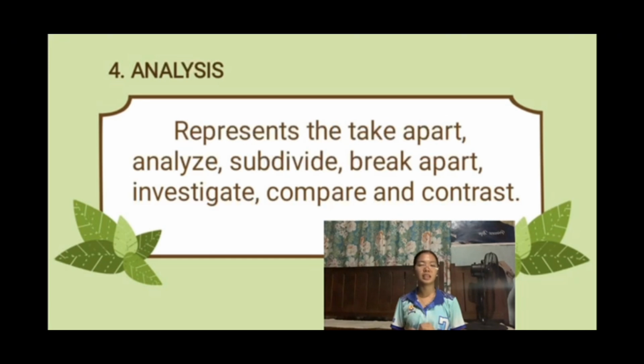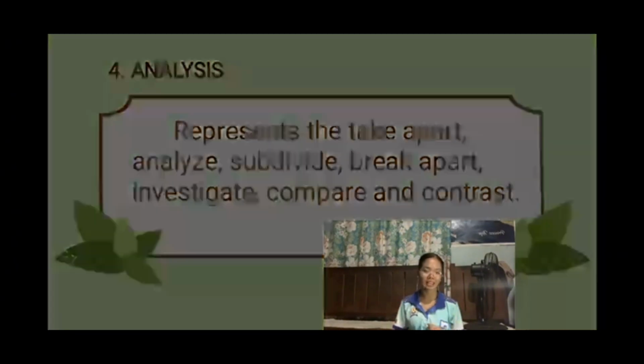Pag sinabi natin analysis, kailangan nating isa-isahin or pira-pirasahin yung mga ideyas. So, for example, sa the parts of the speech nga gihambal ko kagaina. So, we have the noun, pronoun, adjective, adverb, and verb. So, bawat part sa speech, kailangan natin matutunan or isa-isahon gid para mas lalo natin maintindihan.